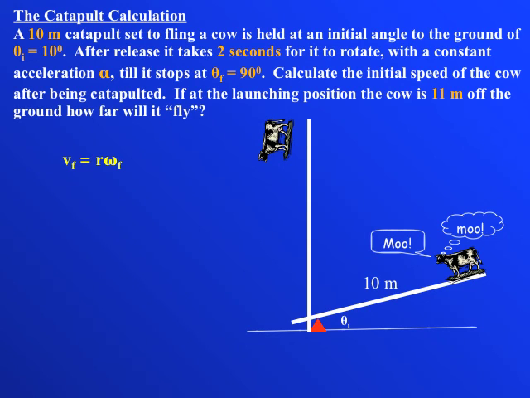Omega final versus omega initial, plus the angular acceleration over time, one of our kinematic equations except the angular form of it. We know the time. Omega initial is 0, so omega final is simply alpha times t. The change in angle is going from 10 degrees to 90 degrees. Omega initial times t, again, is a term that goes to 0, since omega initial is 0, the cow starts at rest. If we know alpha, or given the time, we can figure out the change in angle. But we know the change in angle is 10 to 90, so the change in angle is 80 degrees. We express this in radians. Knowing the time is 2 seconds, we can solve for alpha.